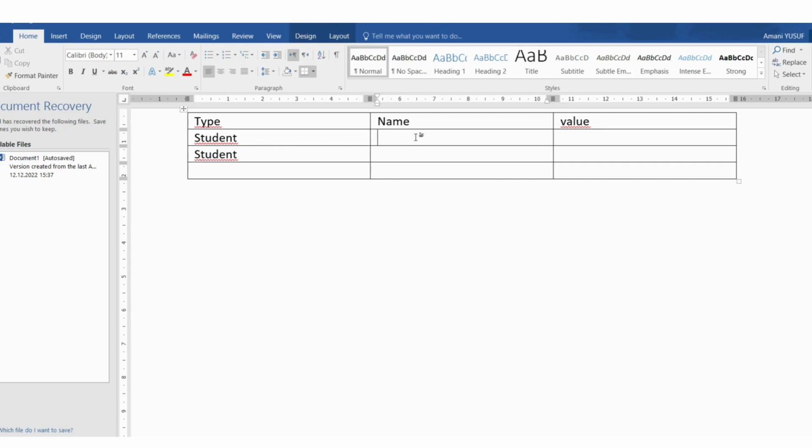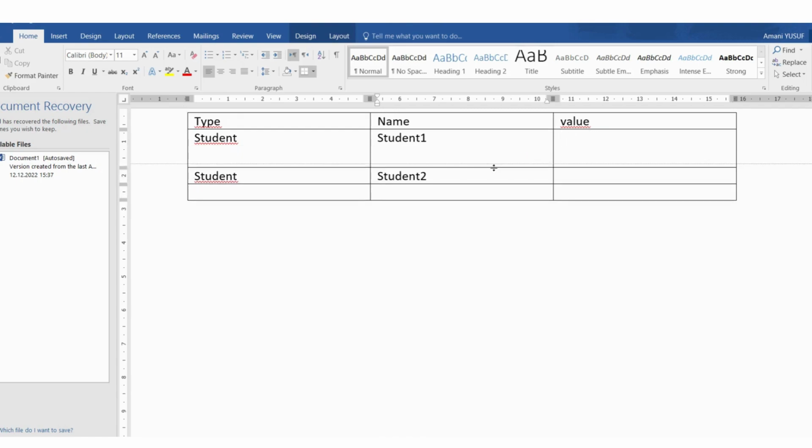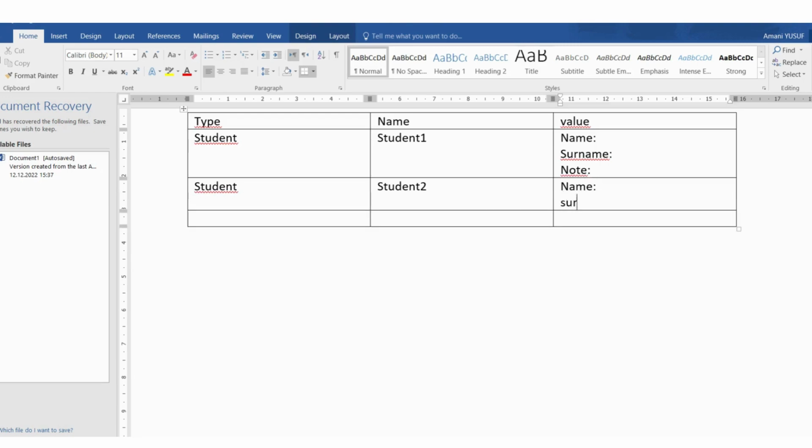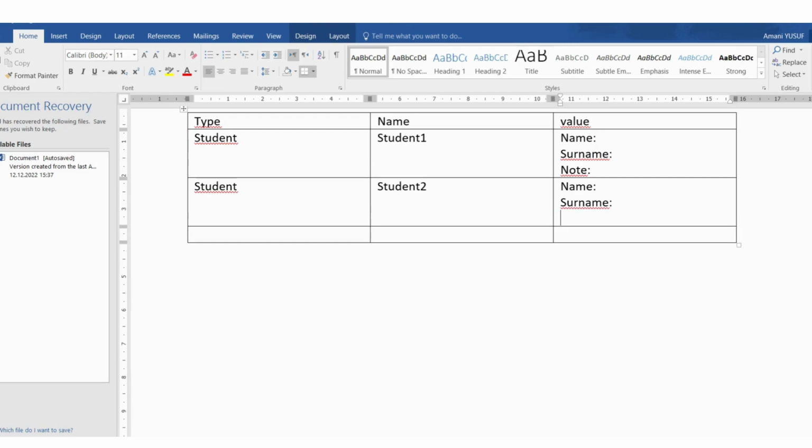The name: the first variable is student1, then student2. For the value, for each variable we have three other attributes. So we have name, surname, and note. Same thing for student2: name, surname, and note.